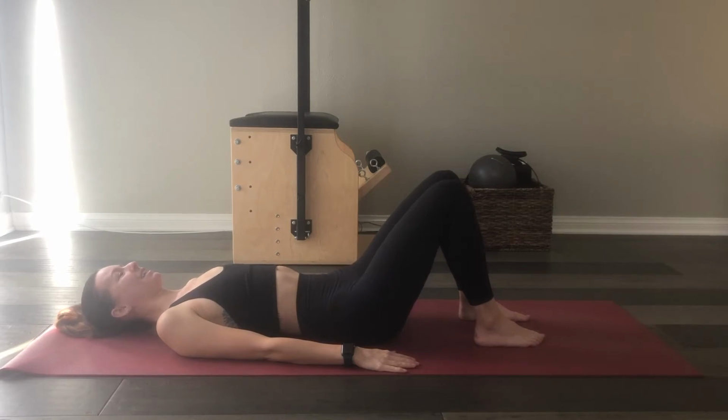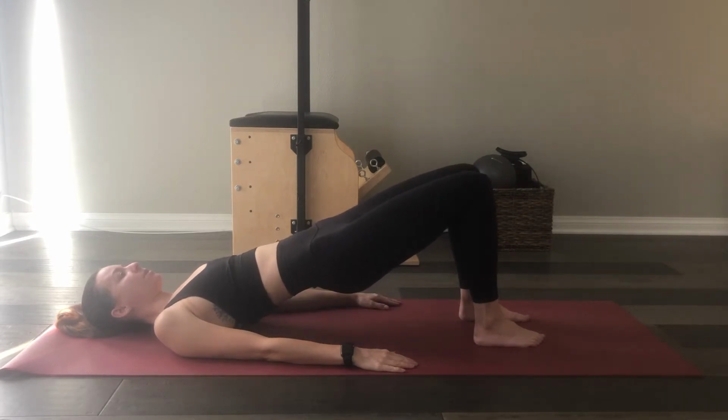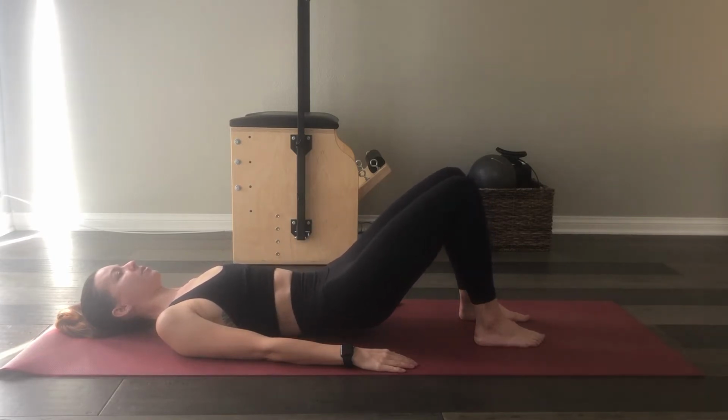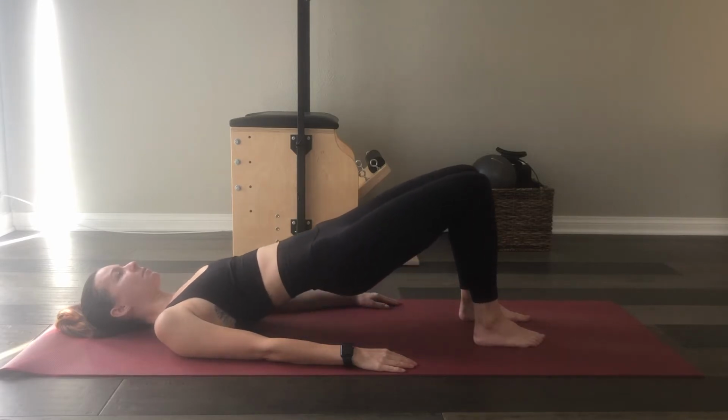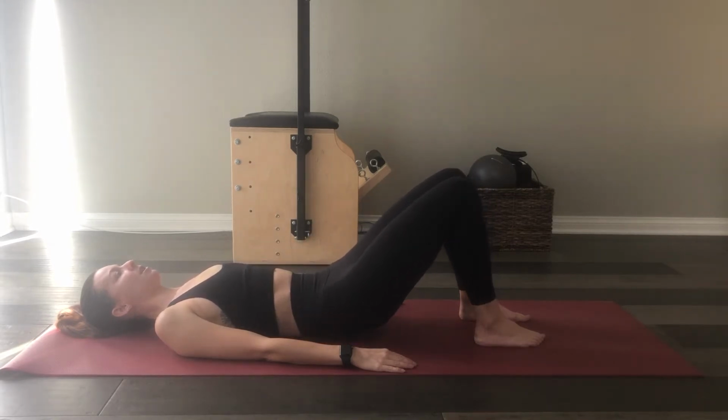Inhale here. Exhale, tucking the pelvis, finding imprint, rolling those hips up, really press into the feet. Inhale at the top. And exhale nice and slow as you articulate that spine down, reaching, reaching, reaching, and reaching. How about two more of those here? So find your imprint, press into the feet, use the back of the legs to lift the hips. Inhale at the top. Exhale nice and slow as you round the spine all the way down. Nice massage for the spine here. Feeling that core even. Release to neutral.